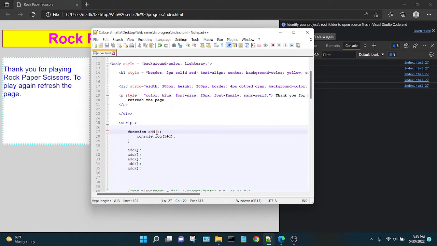So in add, I'm going to add two parameters. Parameters are just variables. num1, comma, num2. And instead of adding 1 and 2, I'm going to add num1 and num2. This won't do anything yet because we don't know what these variables, these parameters, are supposed to be. But we can set them if we modify our function call here.